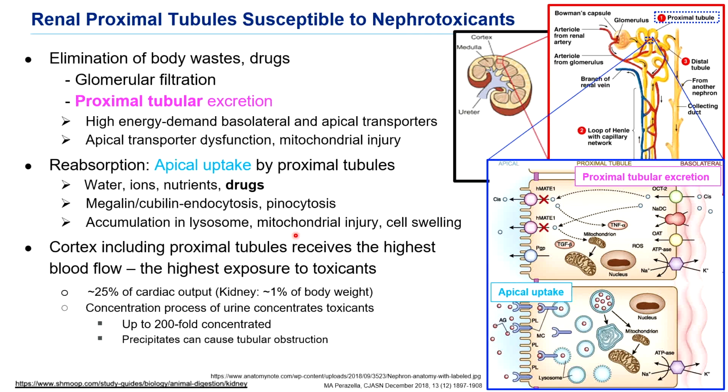But the kidney is in charge not only of the excretion of drugs and waste, but also the reabsorption of required substances, for instance nutrients and drugs. Because of this we are looking at these portions. The other factor is that the kidney receives a lot of high pressure, which facilitates drug accumulation as well.